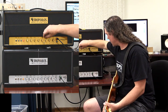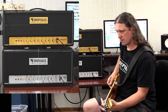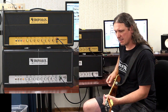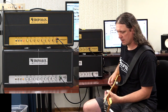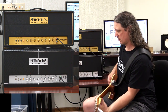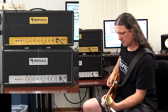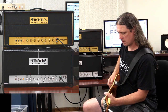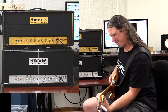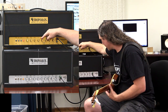So that's mod, and this is 68, and if you scoop the mids out, you can get downright metal on this thing.